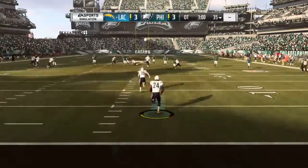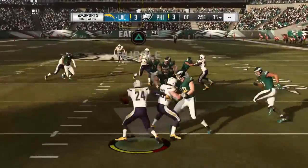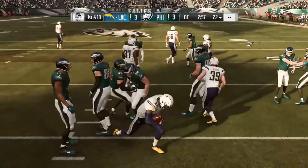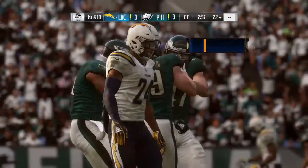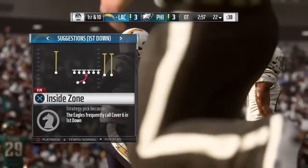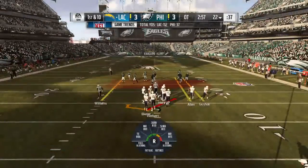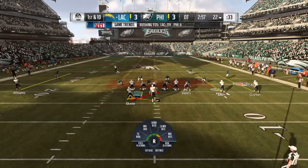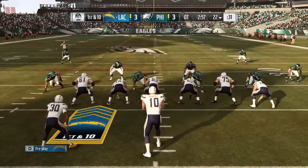That'll be taken in the end zone. And he'll take this up past the 20 and down at the 22-yard line. And now out on the field, here comes Los Angeles, set for their first drive here in overtime, and this is where the crowd can really become a factor.